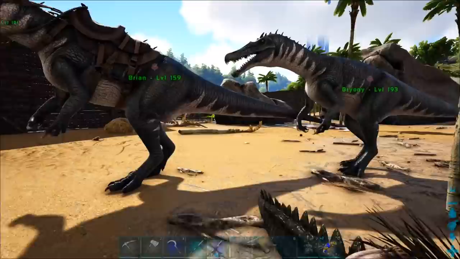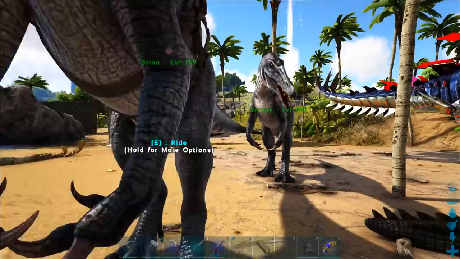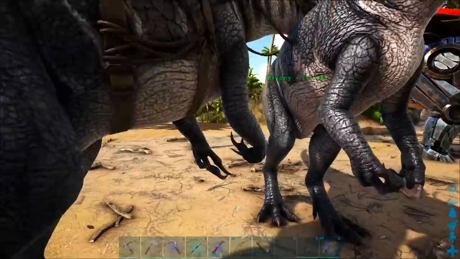I guess in the meantime, ladies and gentlemen, we could always go ahead and enable mating here. And then these two should start going for it, right? I mean, they've got the heart symbol. Do they have to be wandering? I'm pretty sure they should be able to mate if they're just sort of near each other. Like that. Yeah, there we go. Look at that. The mating has begun.